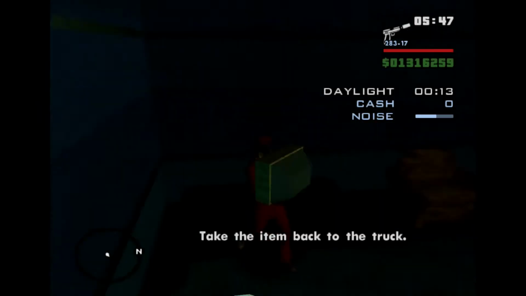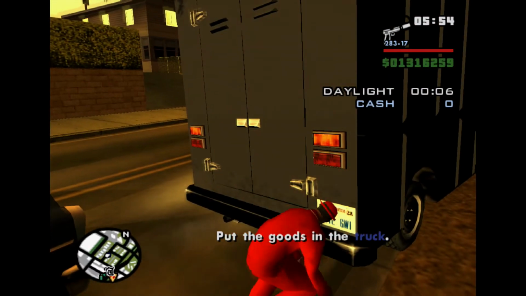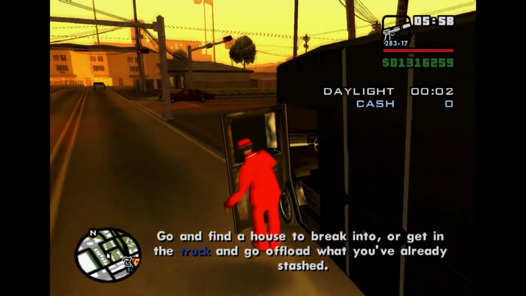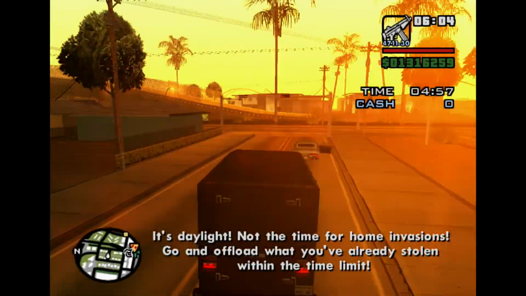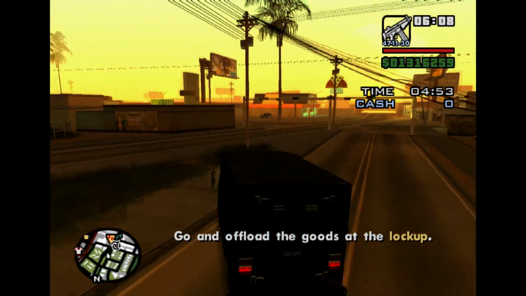So as you can see, you're getting towards daylight. If you're still in a house at daylight, I believe the side mission gives you 3 stars automatically. So you need to lose the police and then go ahead and drive to the lockup. So once it is daylight, you're told it's not the time for home invasions and you need to go and offload what you already have.